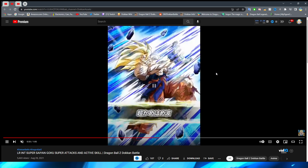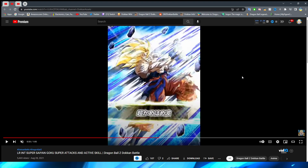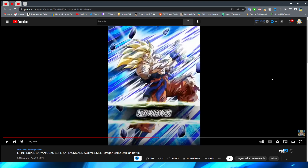We have the transition to the card art. Interestingly, on global the card art for the TUR — I think it may have been a bug — had Goku fully blue rather than his normal color. To be honest, if they'd kept that, especially for this animation section, I almost would have loved that even more, because it would emphasize you being inside the Kamehameha when they're showing the card art. The only way they usually incorporate card art into the super attack is when it matches the pose the character just took in the animation — but having the card fully blue certainly would have been a nice touch.